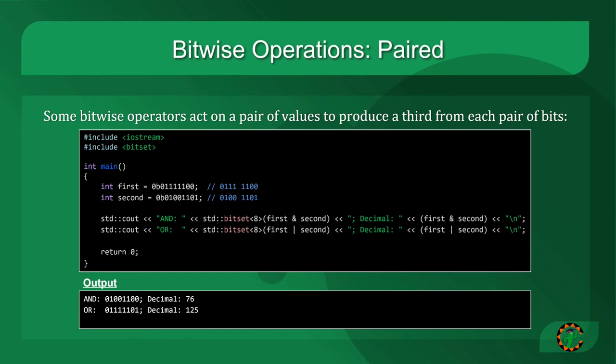Finally, we get to the exclusive OR, which is represented using the caret. I know this can be a bit confusing since the caret in typical mathematical notation represents the conjunction, but it's very typical to see the caret used as the exclusive OR in programming languages. Here we have 0 exclusive OR 0. Since they're both off, that yields 0. 1 exclusive OR 1 again yields false, because remember it's one or the other but not both. 1 exclusive OR 0 is 1. 1 exclusive OR 0 is 1, so our first four bits are 0011. For the last four bits, 1 exclusive OR 1 is 0, 1 exclusive OR 1 is 0, 0 exclusive OR 0 is 0, and 0 exclusive OR 1 is 1, yielding 00110011, decimal value 49.